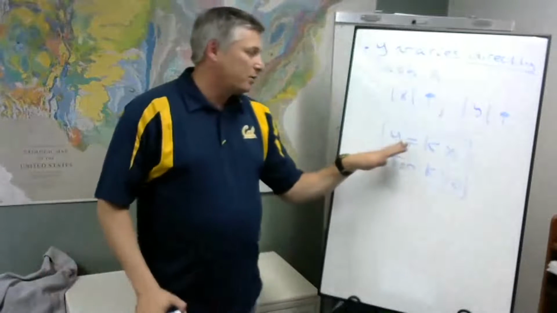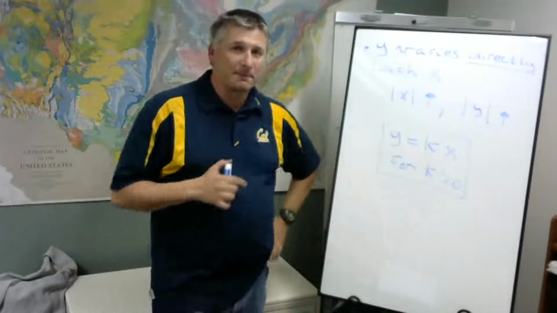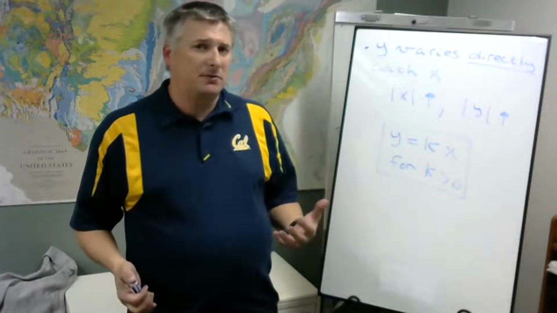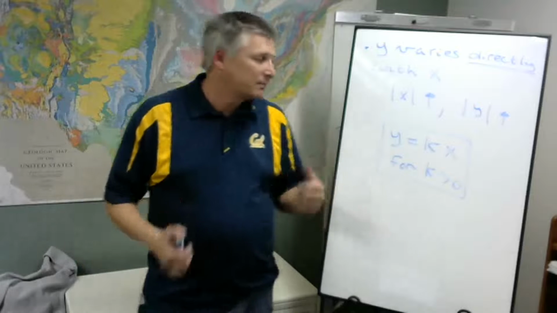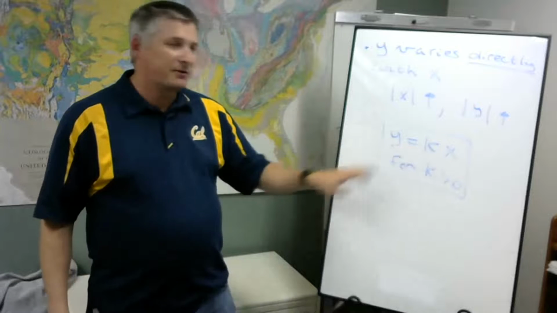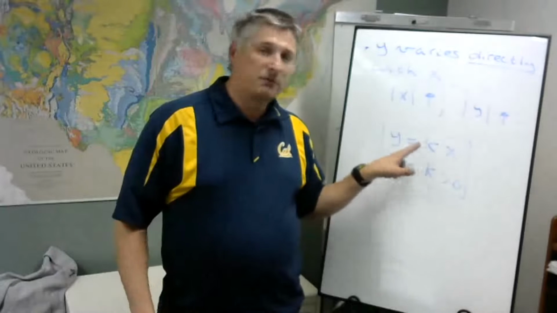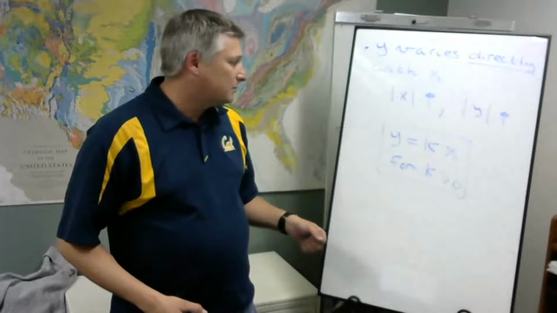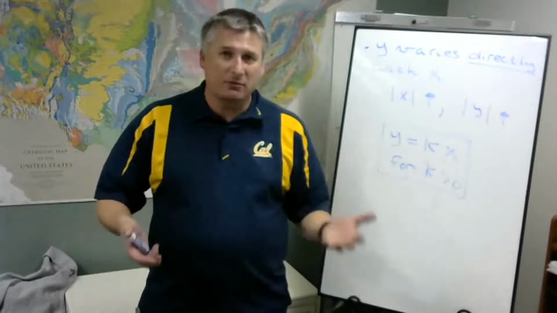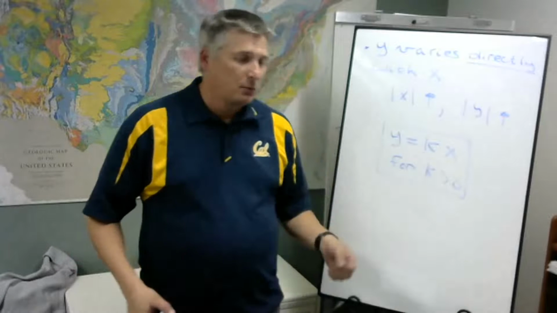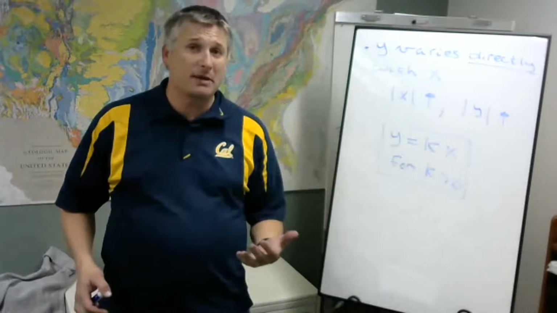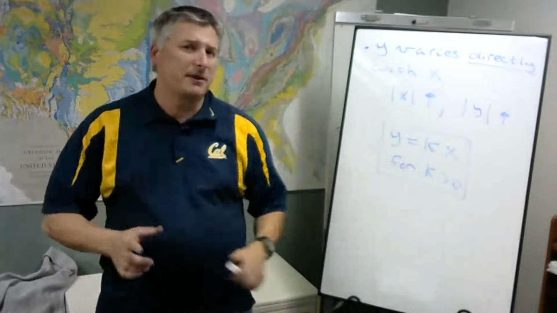When we say y varies directly with x, we always bring out this formula. We're always going to use this. Now, what we're going to typically do is this. We're going to be given some information, an x value and a y value, and we use that to solve for k. And then once we solve for k, we're going to use our newly found formula. Now we know what k is. We'll answer some question like, if x is this value, what y value do you get? Let me show you with an example.